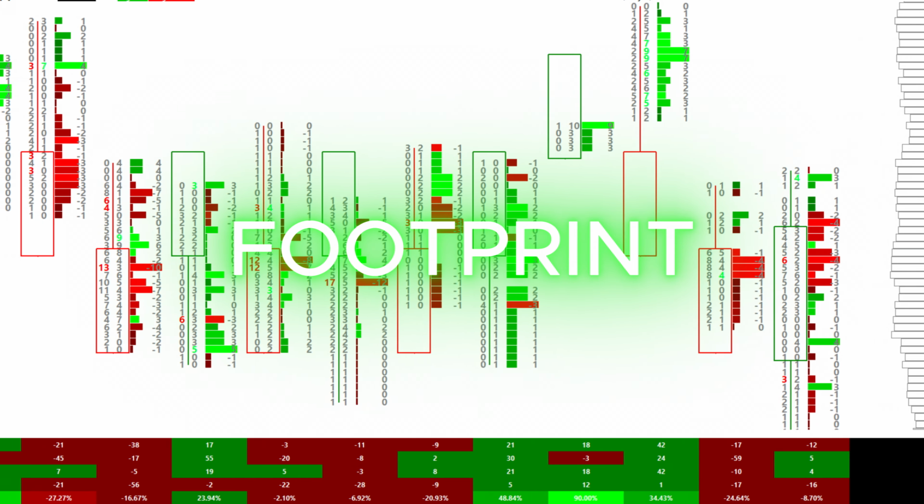Now, volatility measures how much and how quickly the asset that you are trading moves. This is very important information because it can influence the profit and the level of risk you are taking with your daily trading. So this is something very important that you need to know and have in your charts when you trade. Footprint is the best representation for volatility.